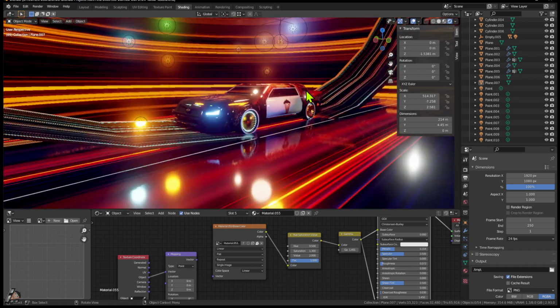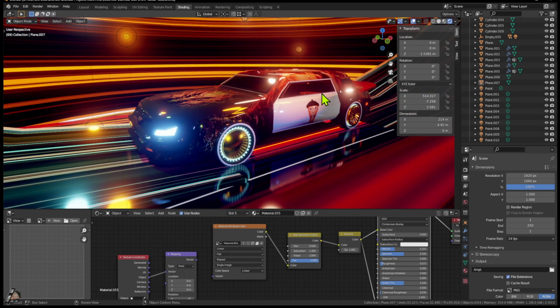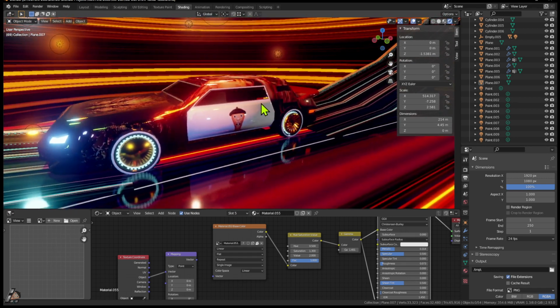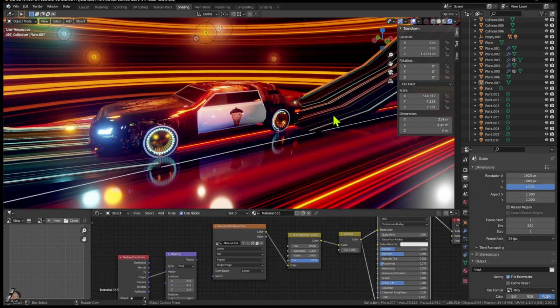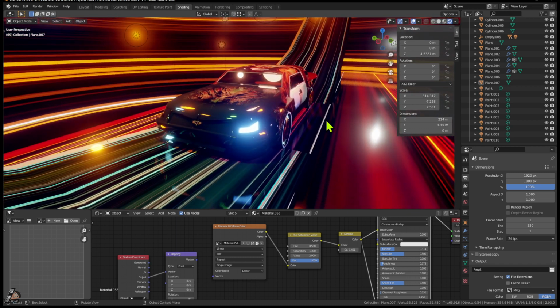Then I also modeled a new one. I tried a new approach with modeling the car. I really want to figure out how to model great cars in the easiest way possible.